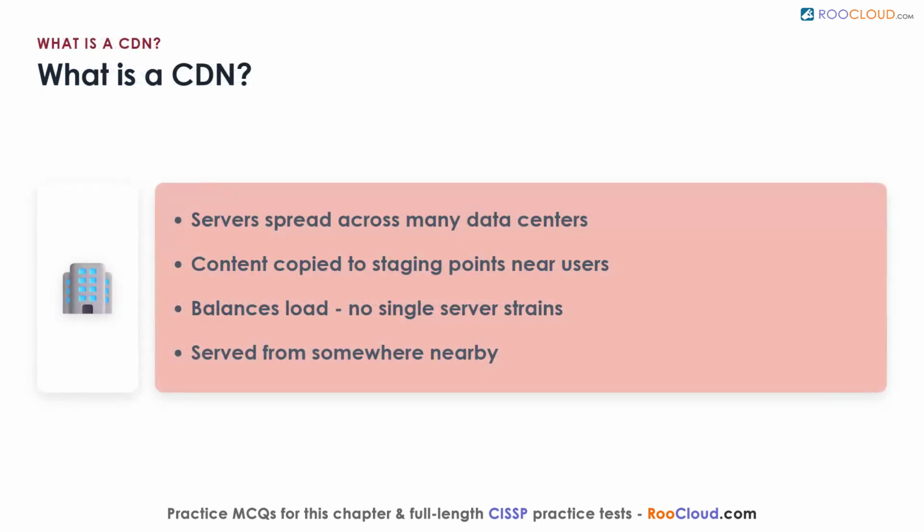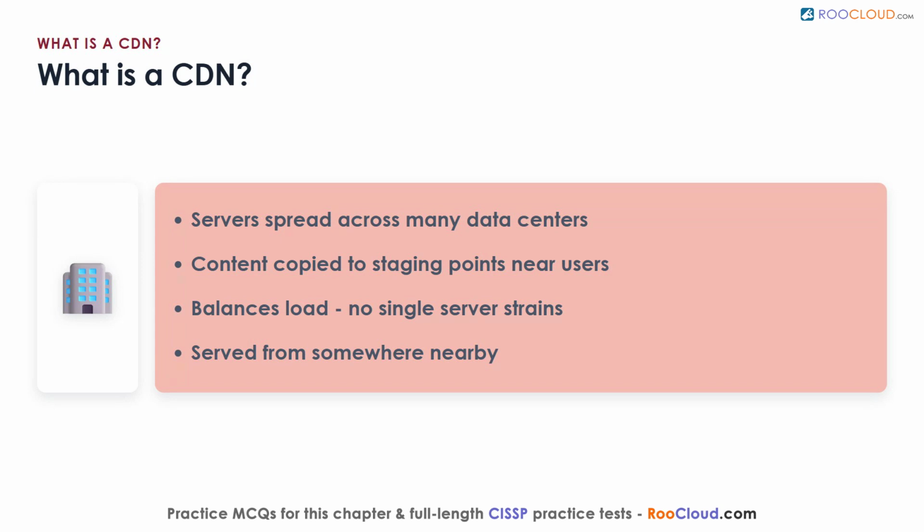What is a content distribution network, and how does it stay fast? It is a spread-out collection of servers placed in many data centers across the internet, all working to keep hosted content quick, reliable, and highly available. Instead of parking media in one central spot and shipping it everywhere, the content is copied to many geographically scattered staging points close to clusters of users.